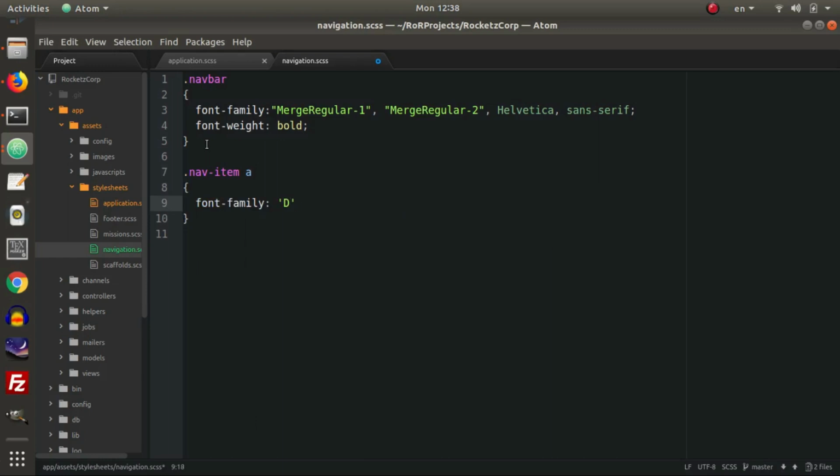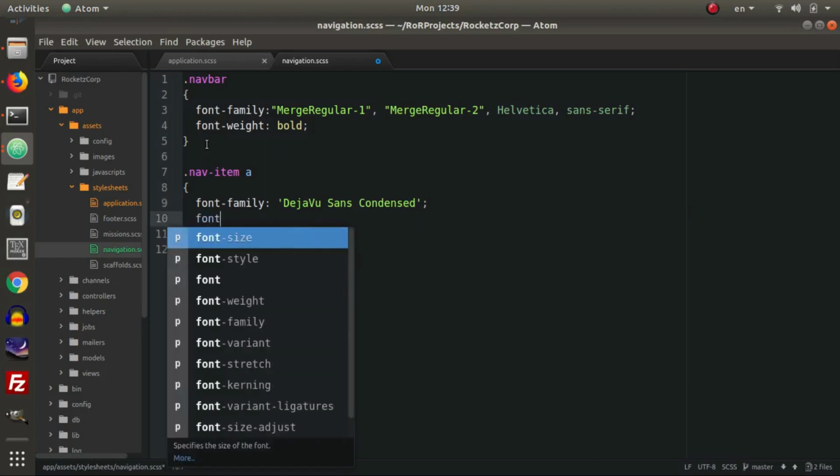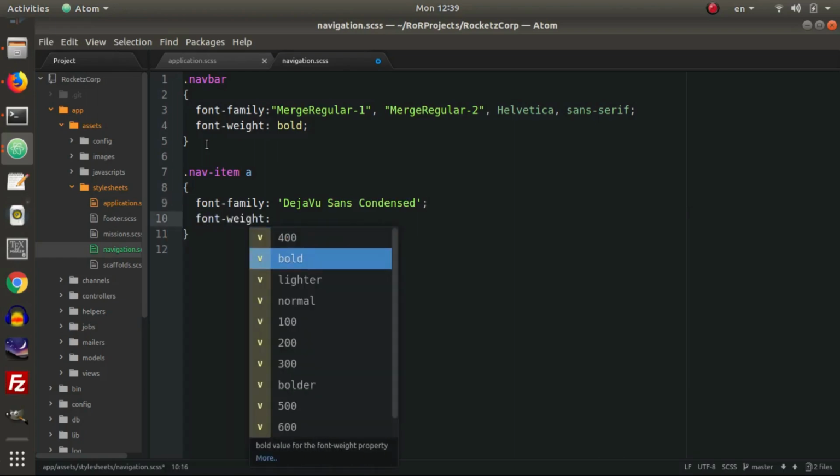First we do font-family. We're actually going to have DejaVu, D-E-J-A-V-U, so DejaVu Sans Condensed. And then we do a font-weight of bold.